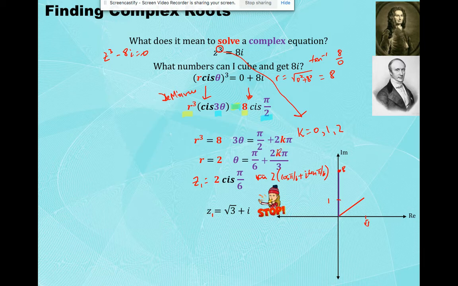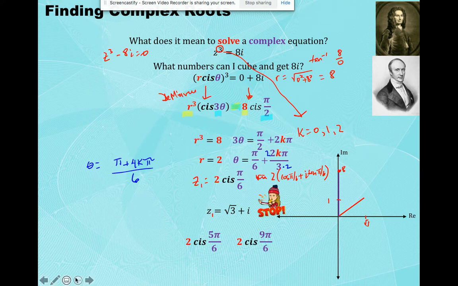So what am I going to do here? I'm going to plug in k is equal to 1. Oh, crap. I need a common denominator, don't I? This time. I didn't need that before. This denominator is 6, so multiply this by 2 and that by 2. So I'm going to get theta is equal to pi plus 4k pi all over 6. I already plugged in 0, and that got me pi over 6. Now I'm going to plug in 1. When k is equal to 1, this is 4 pi plus pi, which is 5 pi over 6. Then I'm going to plug in 2. 4 times 2 is 8. 8 pi plus 1 pi is 9 pi over 6, which of course is 3 pi over 2.